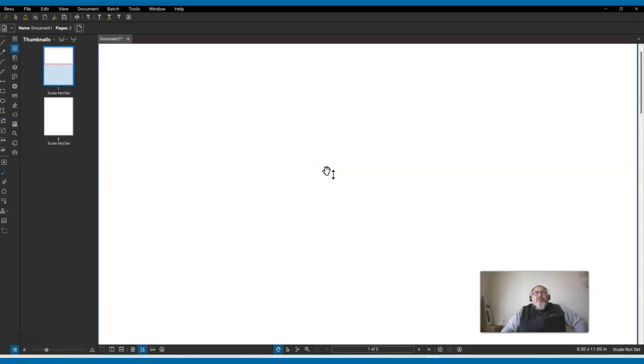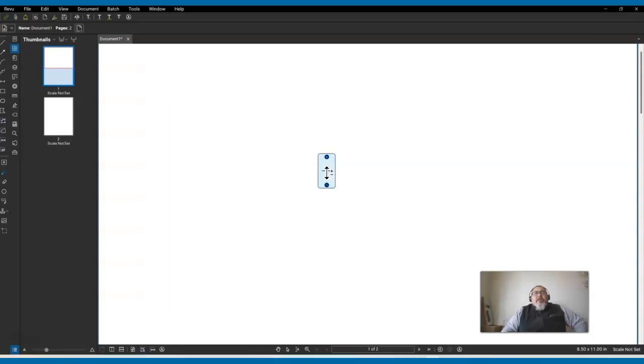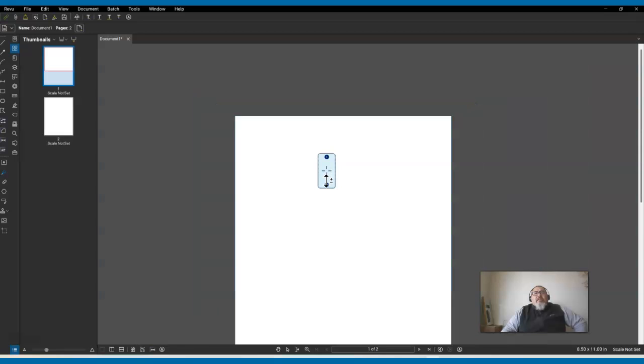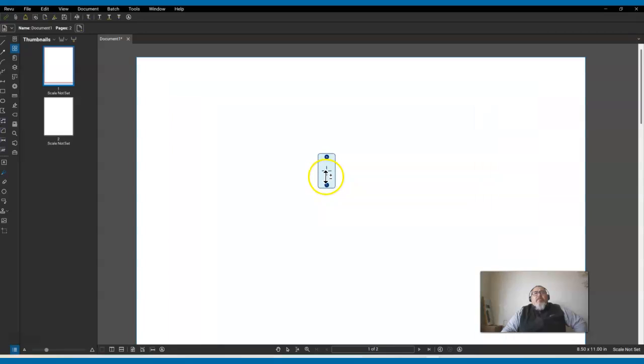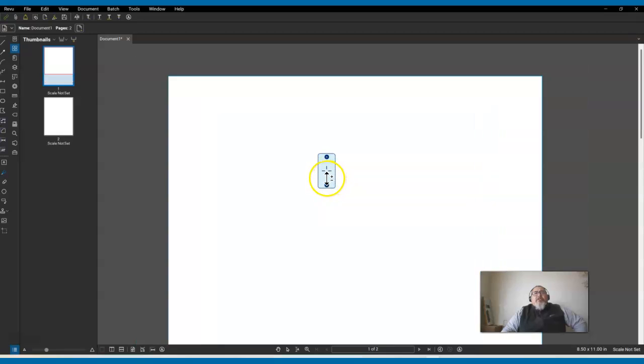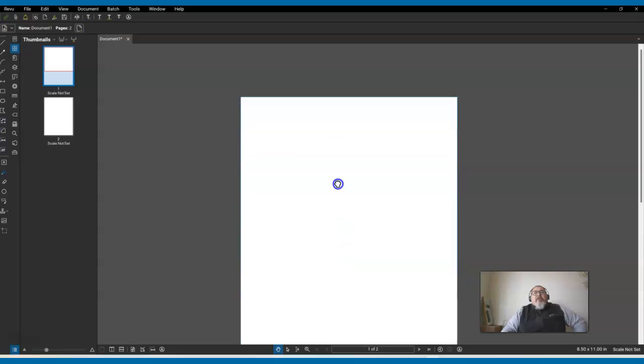So let's zoom it out. I'm going to double click and hold that first left mouse button, and the hand goes away, and I get this zoom feature. You can see I've got the plus and minus, and that arrow is showing the middle of the page. So I'm zooming in and out of the center of that page. So I could click on another spot, double click and hold, and I could zoom in and out of the middle of that page. Or I could go back, grab it, and move it around.